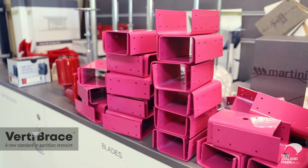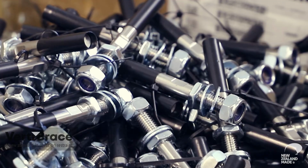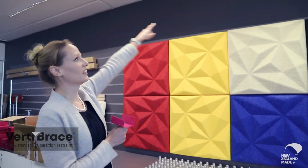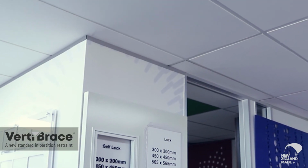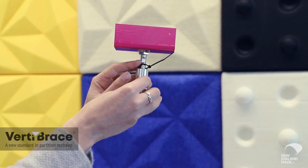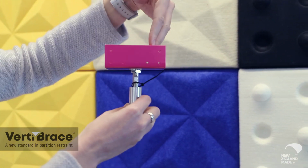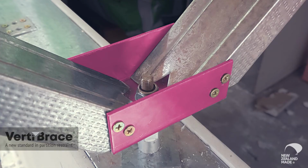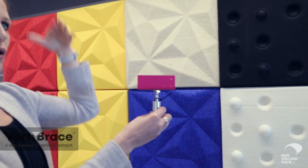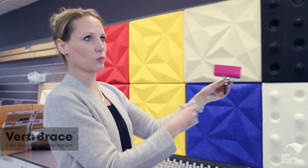The shorter ones, they sit lower, and so they basically go through the head track, and then the taller ones sit on top of the head track. So the head track is on top of a wall. So for instance there, it's the point at which the wall stops. The cable tie gives you point neutral, and that's then cut once it's installed. And then what happens with this pink bracket here is that allows studs to come in at 45-degree angles. That creates a triangulated truss, so that's really strong and that will hold this point in place. It basically triangulates this so that your wall can't fall over.